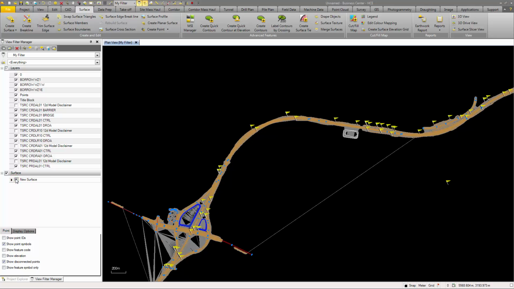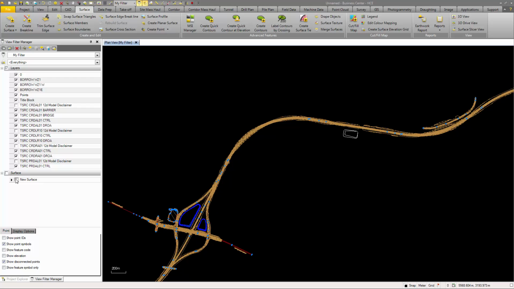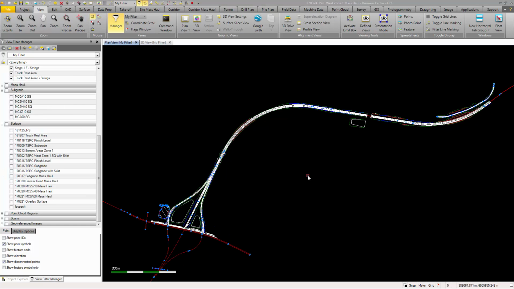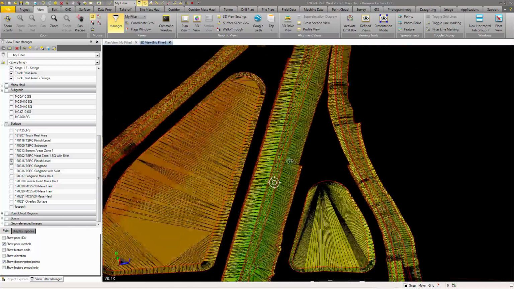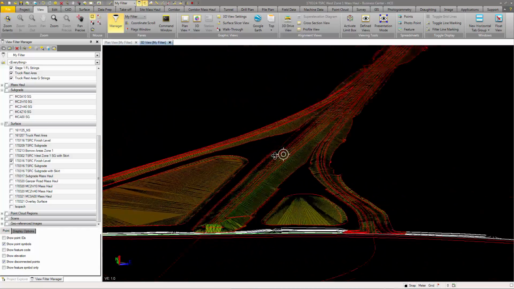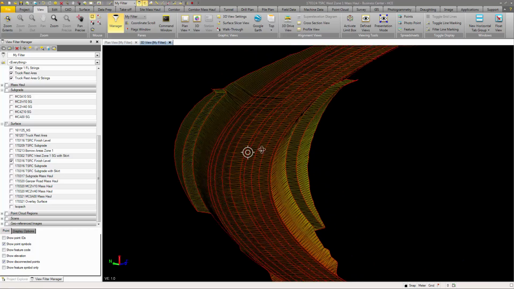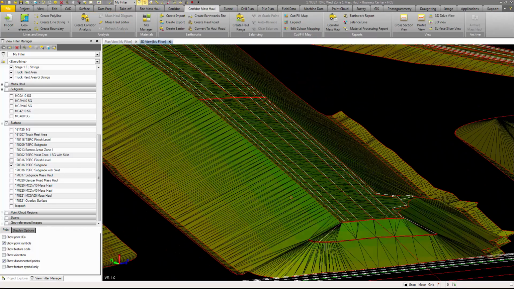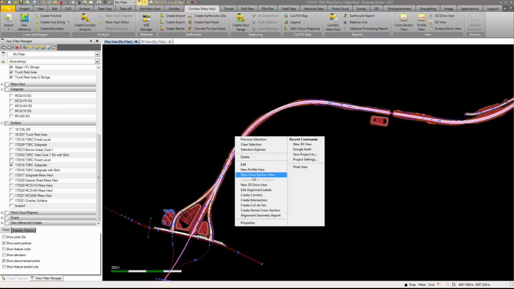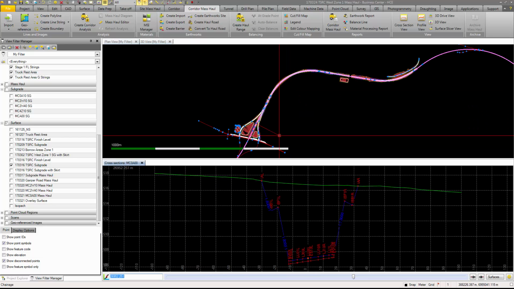As you can see, there are a number of conflicts due to crossing break lines that will need to be resolved before we can create our mass haul analysis. After we've resolved all the conflicts, we can create our subgrade model that can be used for machine control and also our mass haul. Once we completed the finished level model, we were able to generate a subgrade model to use for machine control and our mass haul.